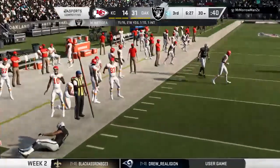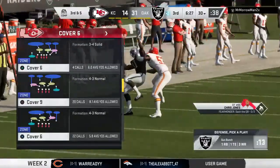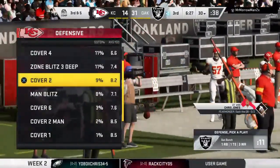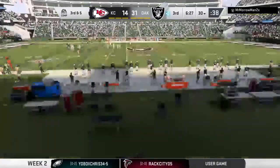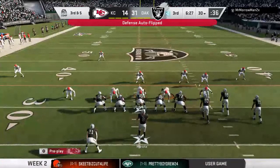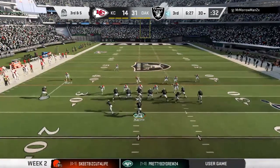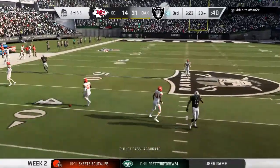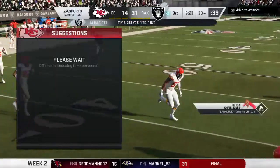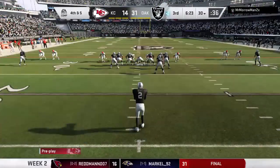A second down pass play there, but it's incomplete. That would have been a great catch, but it's real difficult to hold on to it because it was contested all the way. Would have been a great play if he'd been able to haul that one in. An incomplete pass on that last play, and that means they'll need to come up with something here on 3rd down. Working out of the gun, Mariota. And that is incomplete. So no problems moving the ball in the first half, but they'll likely come up empty here on drive 1 of quarter 3.